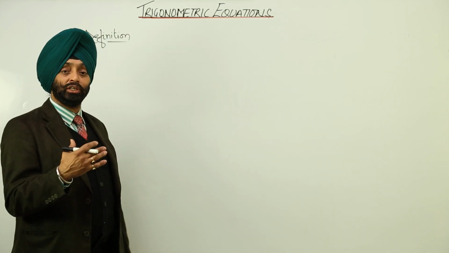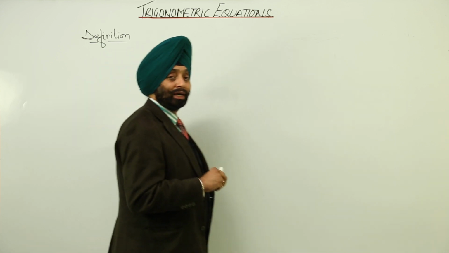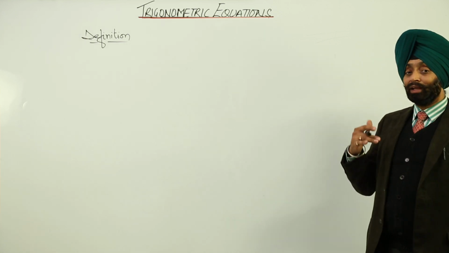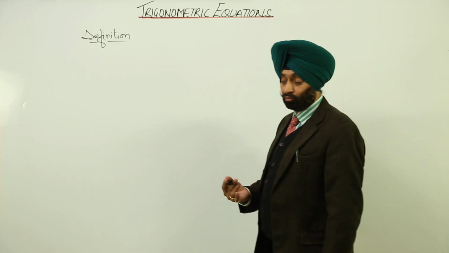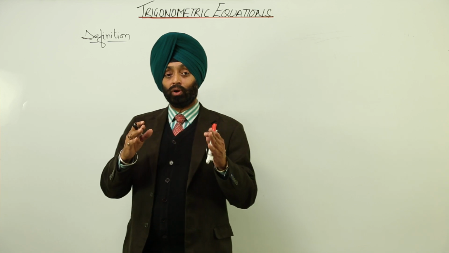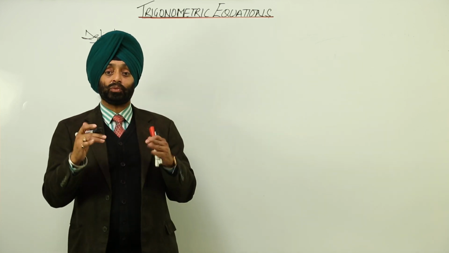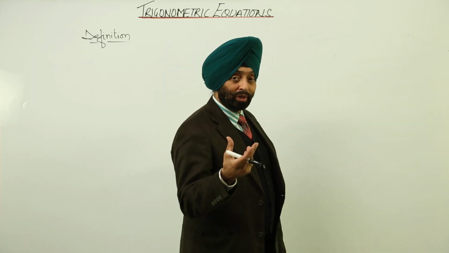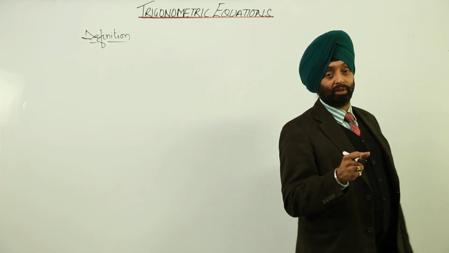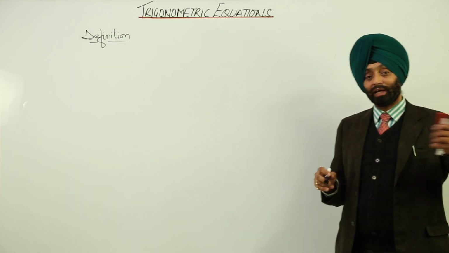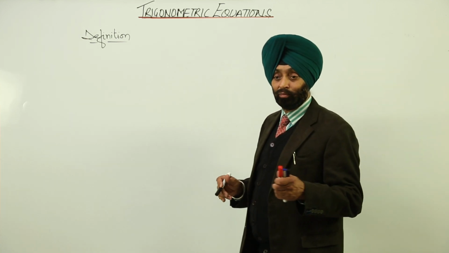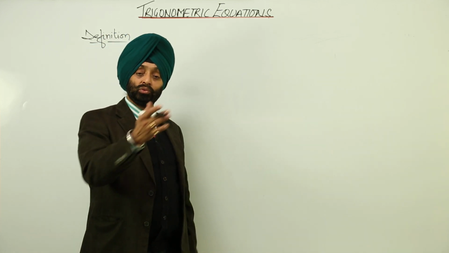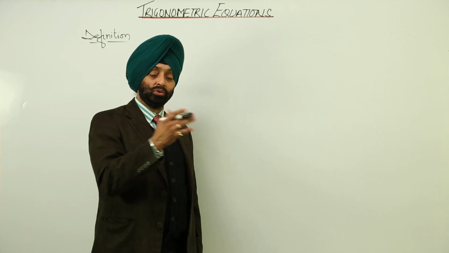Now what basically is an equation? Suppose I am asking you that sin theta is equal to 0, then what can theta be? When you were in class 10th, you were aware of only the first quadrant. You used formulas like sin 90 minus theta, cos 90 minus theta, meaning from 0 to 90 only. Now we have gone through a complete cycle, from 0 to 2 pi.